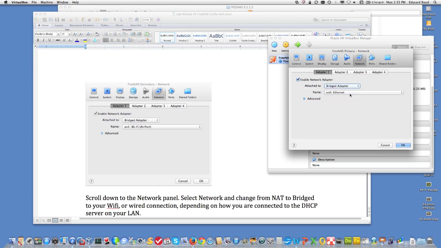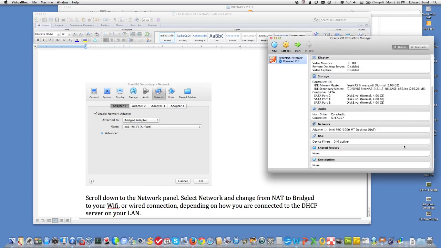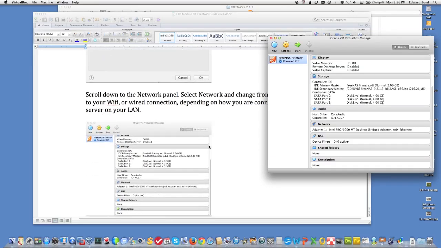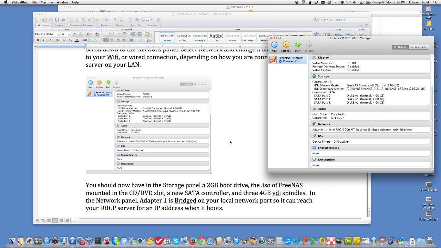So I'm going to go ahead and change this setup for the adapter to be a bridged adapter. I want to get my network addresses from the Time Machine there, right? If you're on Wi-Fi, you can pick your Wi-Fi. In my case, I'm on a hardwired Ethernet right now. I need to remember to change this if I don't plug in, right? And say OK. So now I've got a Pro 1000 bridged adapter, just like the instructions say you should have.